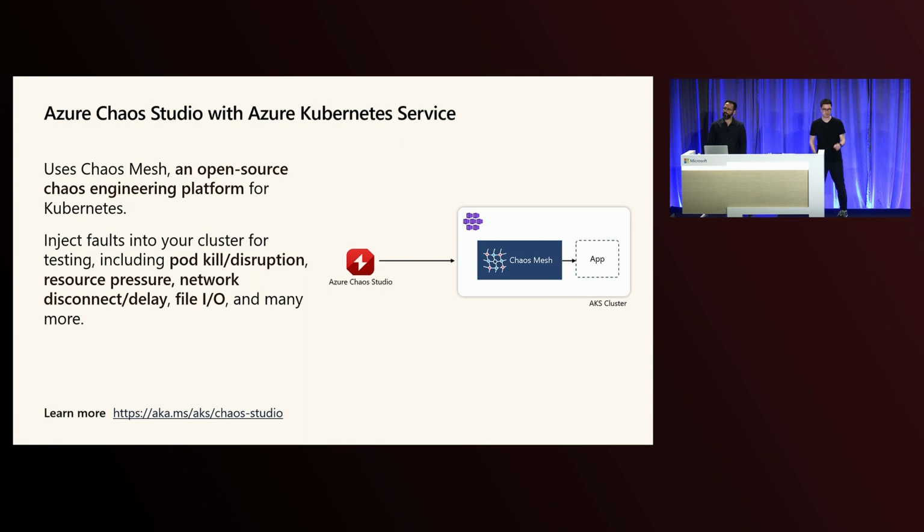So now that we have the app scaling and supposedly deployed across multiple nodes or multiple availability zones, how can I actually test this theory that my app is going to be resilient to failures? One way to do it on Azure is called Azure Chaos Studio. Azure Chaos Studio is based on an open source chaos engineering platform called Chaos Mesh, and what it does is that it can inject faults into your environment.